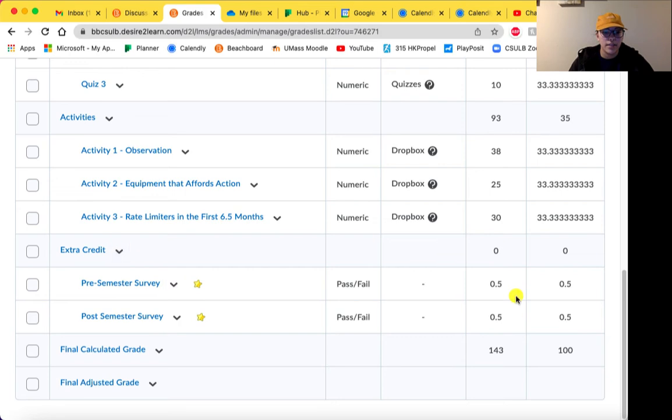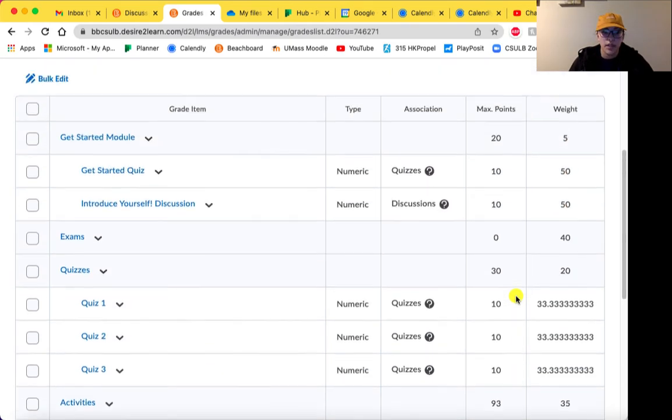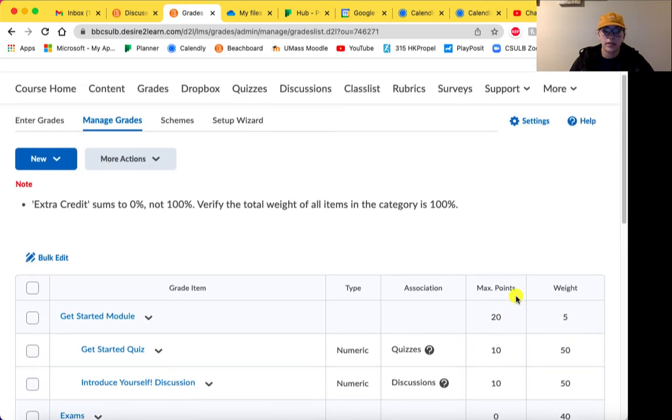Especially when it comes to extra credit, if there is a star next to a grade item, that means it's a bonus item. So it doesn't actually have a weight in the class. It just adds to your final course grade. The grade book is where you're going to keep track of all of your assignments to make sure that you're staying on track.